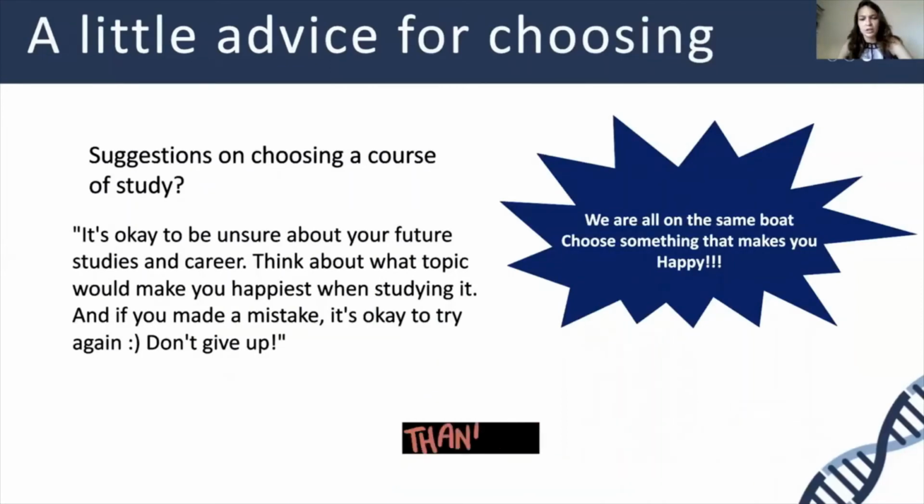And this really leads me on to my final point, which is it's okay not to know what you want to study. As you can see, I don't even really know what I want to do after my degree, and I'm already a third year. You must think, well, I need to choose soon. I have about 6 months to really get my head around that, and that's okay. So don't be afraid of not knowing what you want to study, and it's okay to make mistakes, to try again. So I just want to give a final point of advice of not giving up and trying to study what really makes you the happiest.